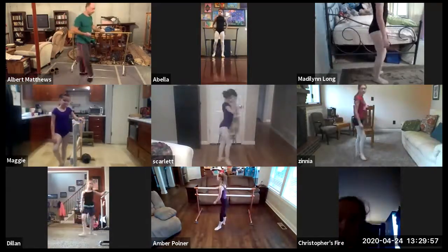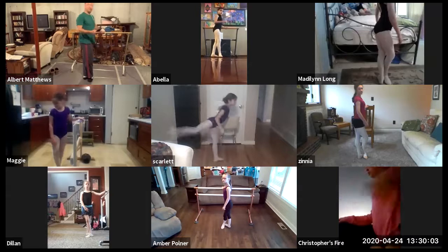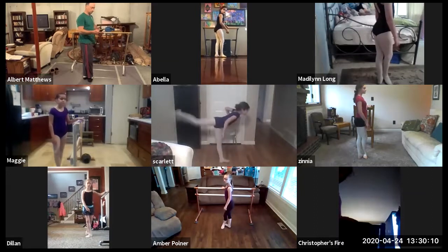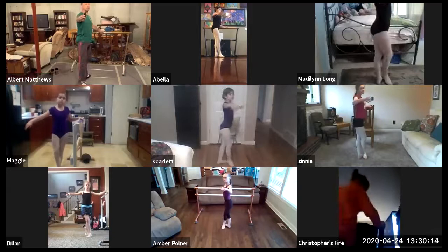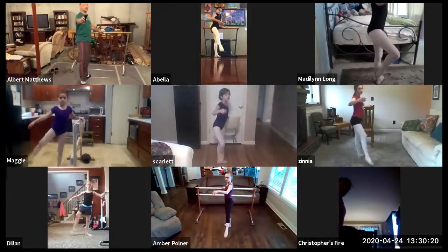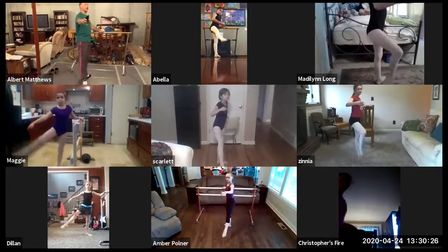Right front fifth. Kick so fast, you would kick a giant cockroach clean out of your house. There's 16 giant cockroaches coming at you. Here we go. We've got to kick them all. Arm side. Tendu. Coup de pied. Here we go. Roach. Cockroach. Cockroach. Cockroach. Hold it there. Do it again. Cockroach. Cockroach.